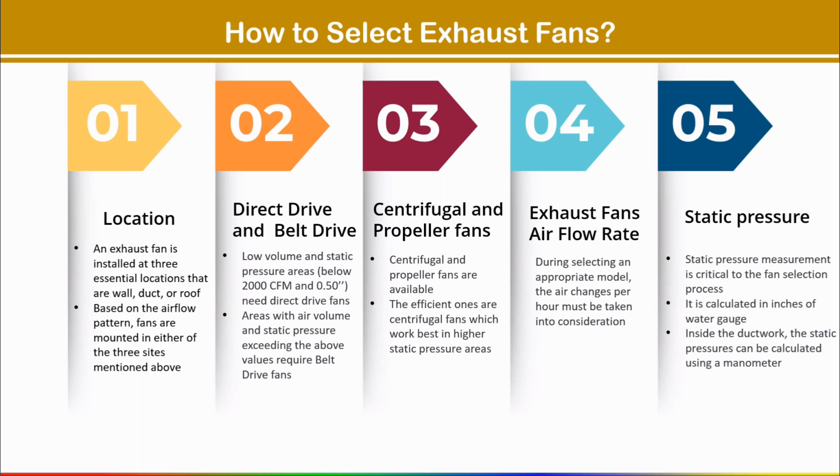Static pressure, in simple language, you can say is the resistance of all the elements when inside the duct we are using elbows and so on. So when the air turns, some air will resist. Okay, so we have to calculate the total resistance. Okay, so in this way we have to select the exhaust fan. I hope all of you are getting all this.